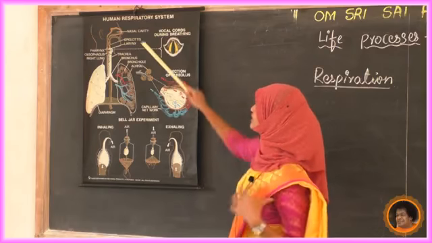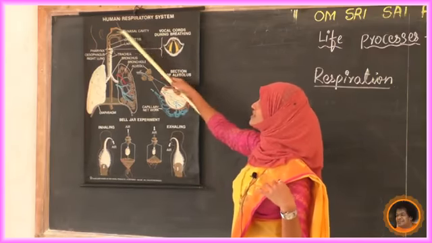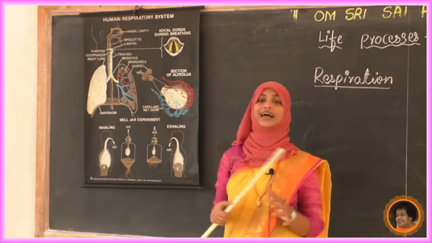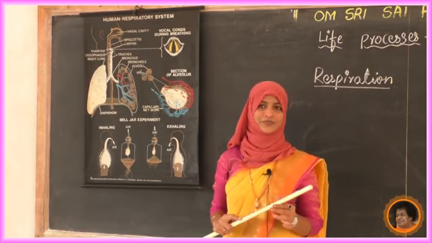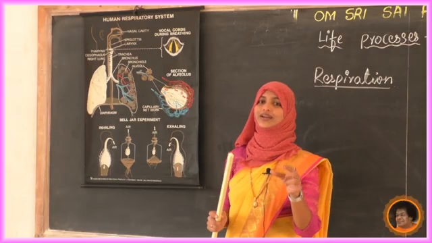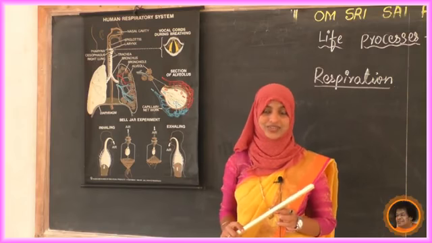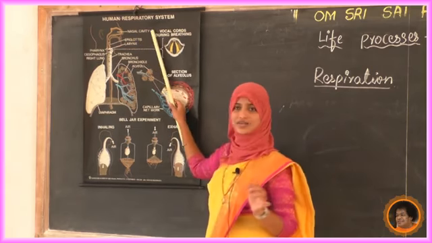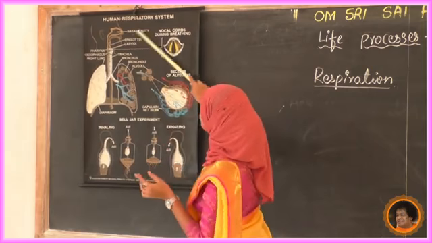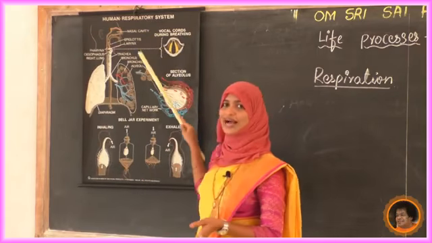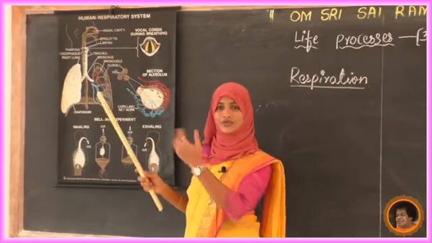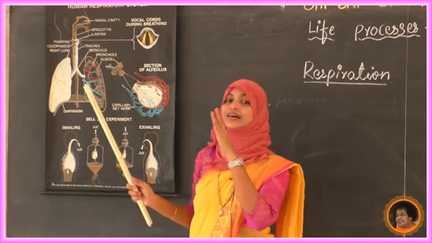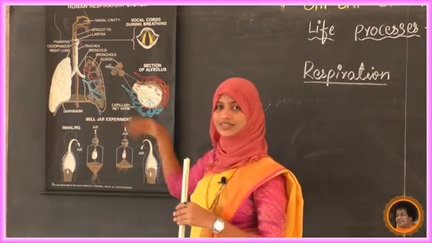Yes, from where does it start? It starts from the nose. Here, can you see this one? We have the nose, right? In the nose there are two cavities. We can see them in our nose. That is called the nasal cavity. See here I have written it. Once again I am not writing on the board because it is there here. Nasal cavity, see the spellings. So what happens in the nasal cavity? Afterwards we will discuss. First I am going to tell the parts, the different places present in our respiratory system.